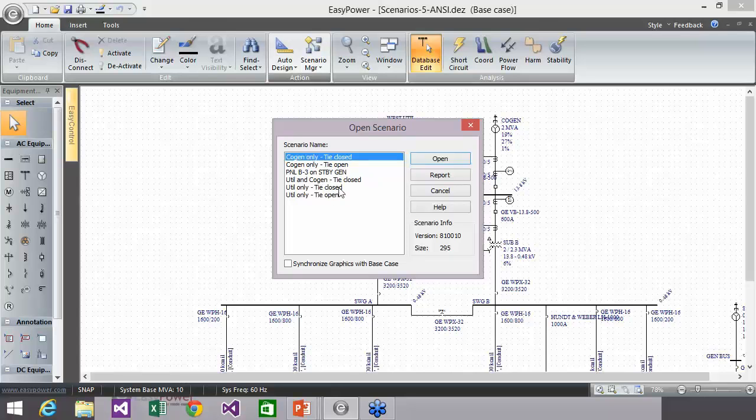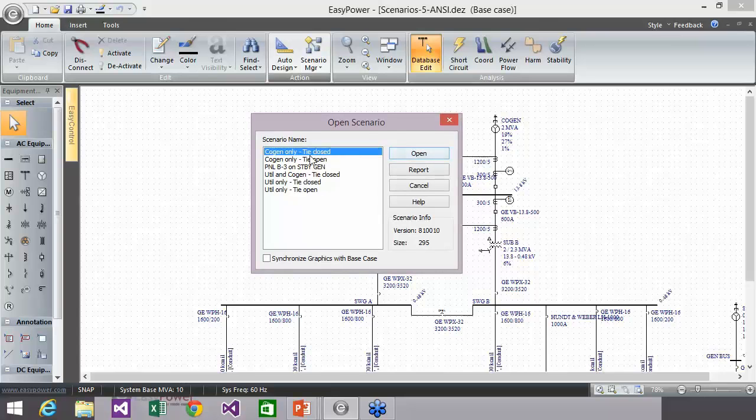In this case, you can see based off of the names of these scenarios that some of them have a tiebreaker open or closed. They're designed to look at different conditions on the system.